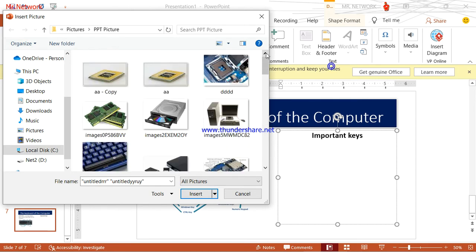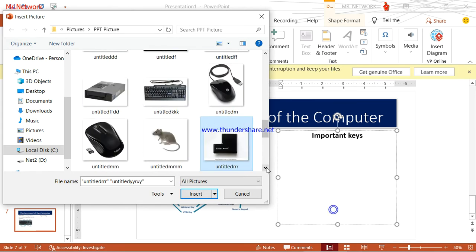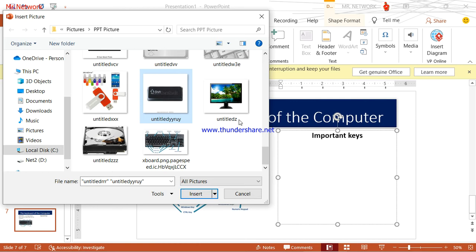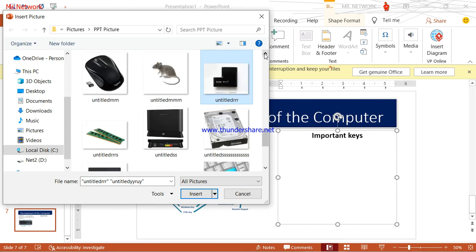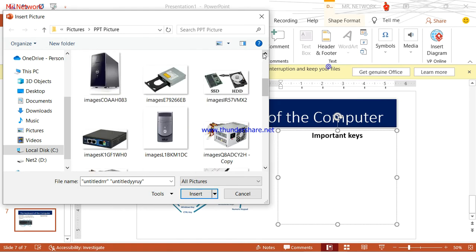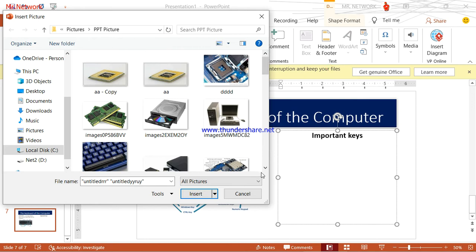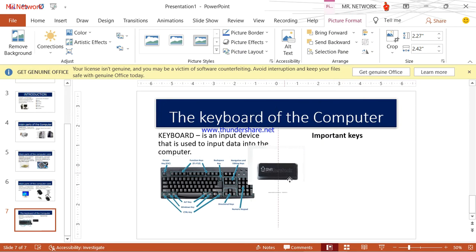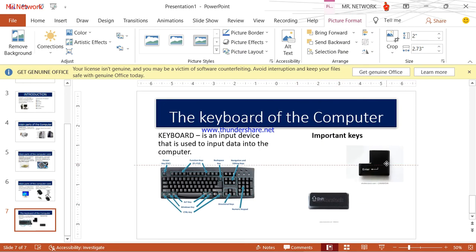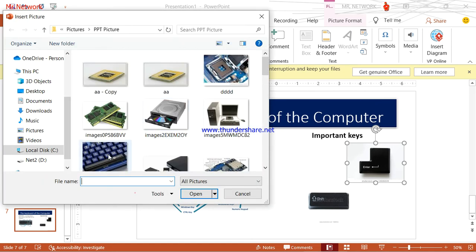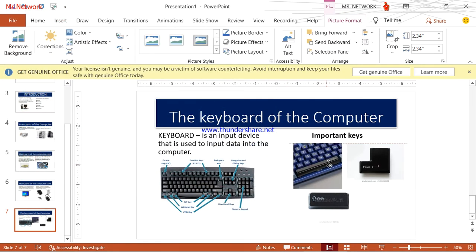So let's find the other components. So downward. And then this, that's the enter. Let's look for the space bar. So carefully just scroll through. Okay, now that inside those two. So click back, click here. We have the shift key. So we have the shift key, we have the enter key. There's also another key. So let's look for the space bar key. That's one important key also. So back to here, let's find it. So here it is. So insert, I'm going to have to keep it here.